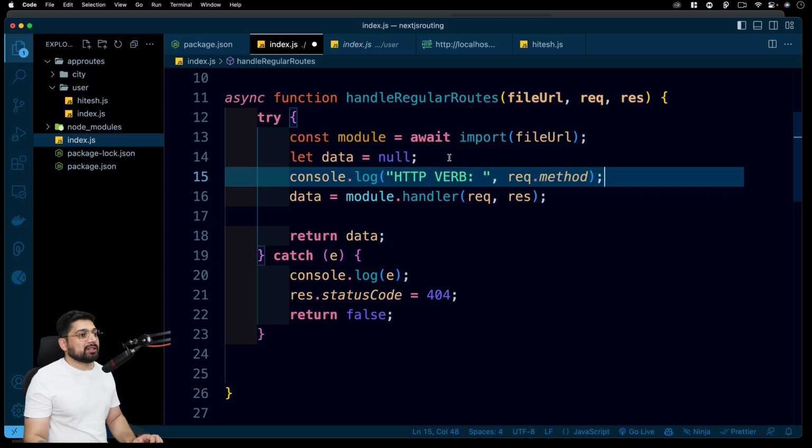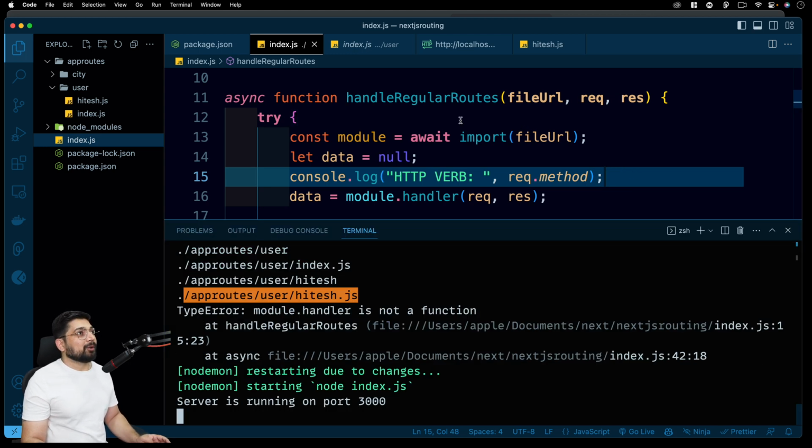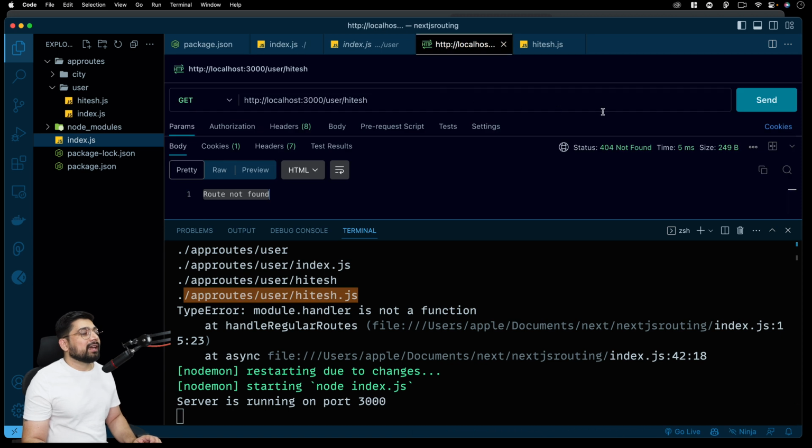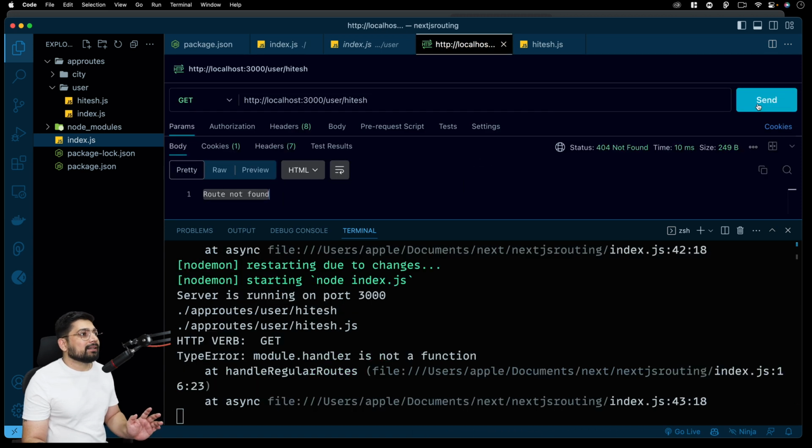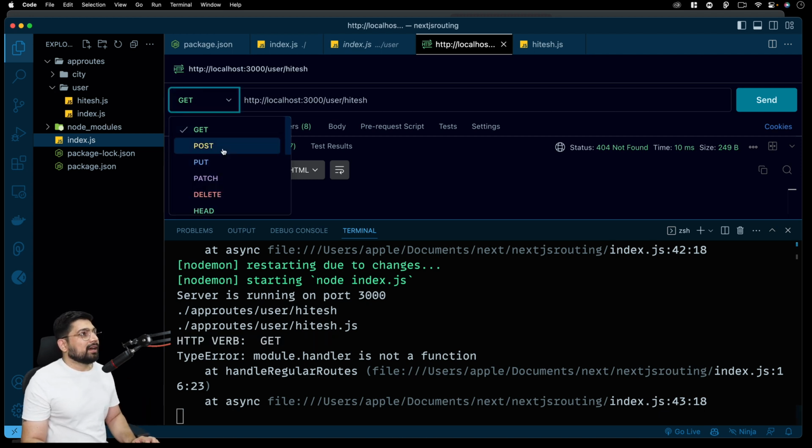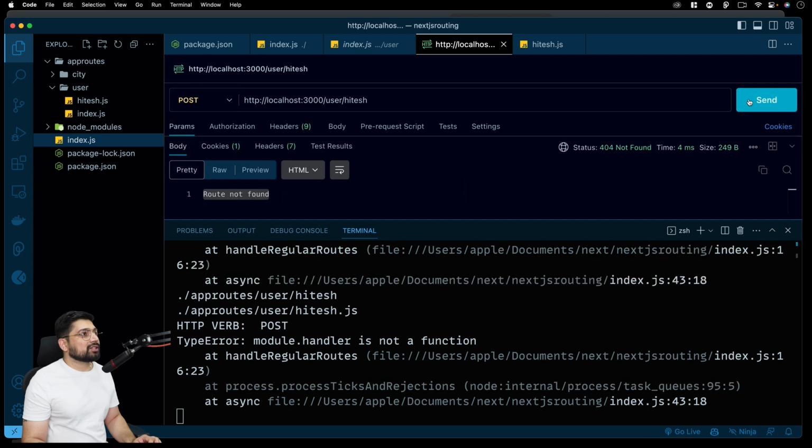There we go, suggestion. I love this. This is request.method. This actually gets you what kind of request you are grabbing. Let's see more. I'll just go ahead and say, let's try at least a get. So we should be able to grab this thing. Yeah, it's crashing. That's okay. We are able to grab this. If I go ahead and send a post request, yes, we are able to grab the request.